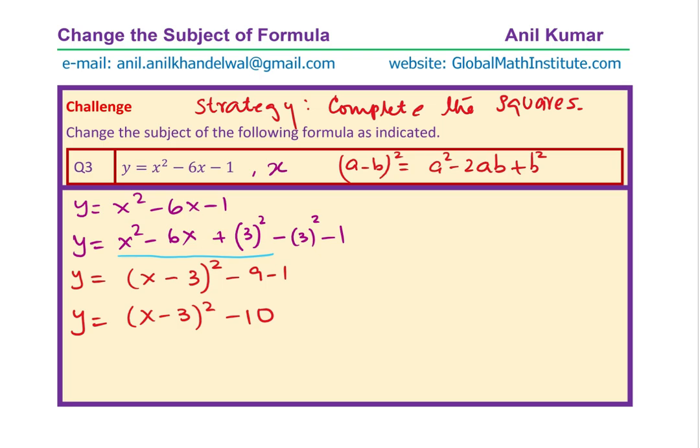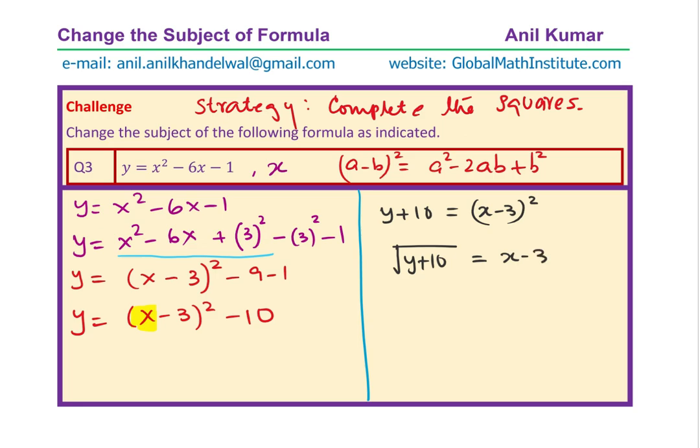Now from here, can you isolate x or change the subject to x? Let's now do it. To make x our subject, we need to isolate it, right? Bringing minus 10 to the other side, so let's do it on the right hand side. We can write down y plus 10 equals (x minus 3) whole squared. Now we can square root both sides. So we get the square root of y plus 10. And when you square root, what should you do? You should do plus and minus because the square of a negative and a positive will give you a positive answer. So we get x minus 3 on the right hand side and plus minus square root of y plus 10 on the left. Now we can take 3 to the right side. 3 plus minus square root of y plus 10 is equal to x.